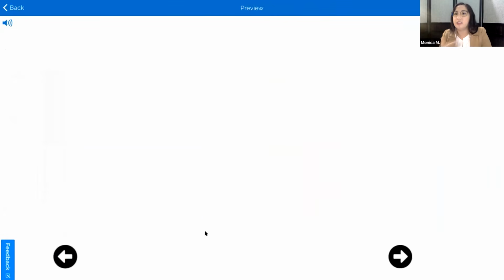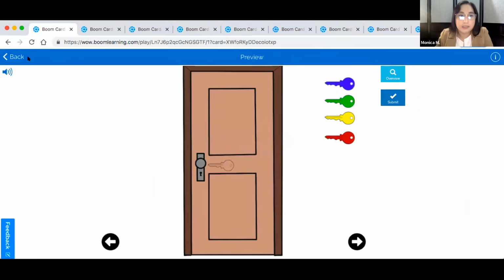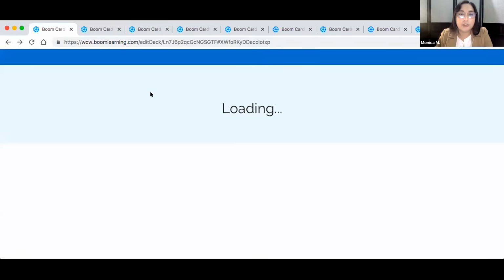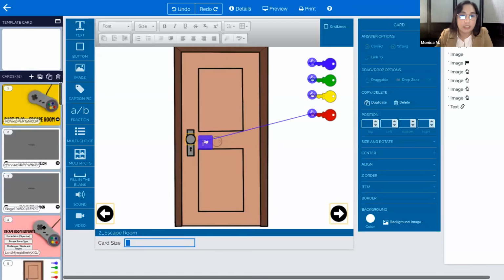The problem is that it goes automatically to the next card without me clicking on the correct answer. So what's missing here is that you need to do a conditional link. That's the purpose of conditional link.